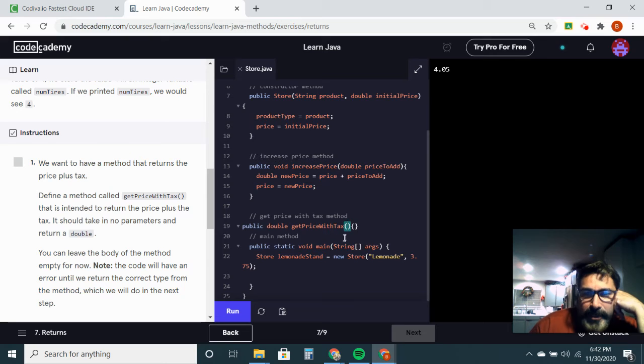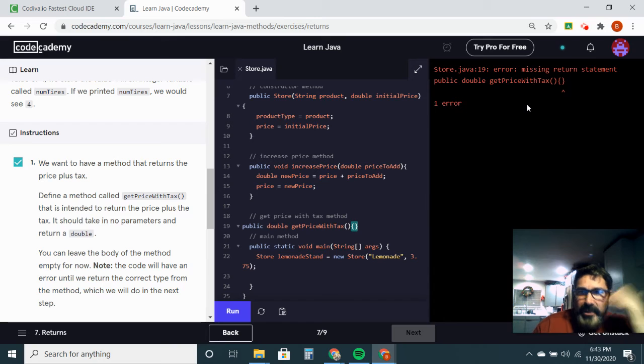Okay, now, so here's the deal. Whenever we say public double, this is a question. So inside of here, we need to answer the question with a return. Okay, so with a return. And since we didn't do that, when we hit run, it's going to be angry. It's going to be like, what are you doing here? You're supposed to answer the question with the double. You didn't answer any questions inside of here, so it's angry.